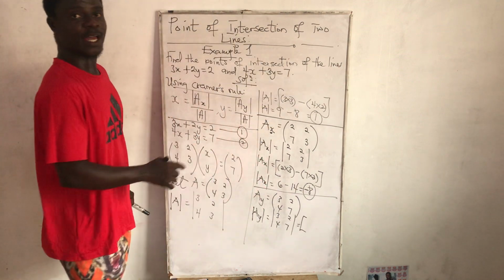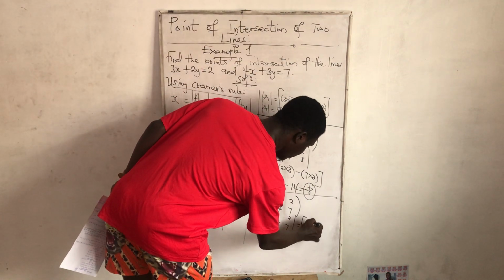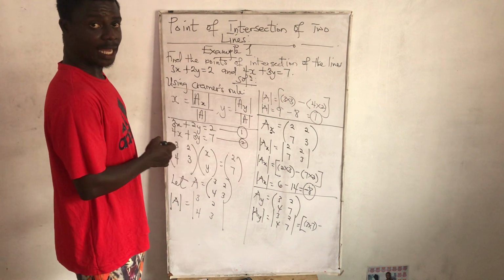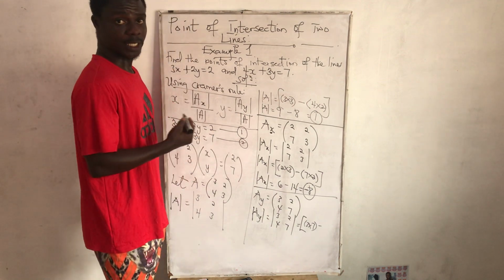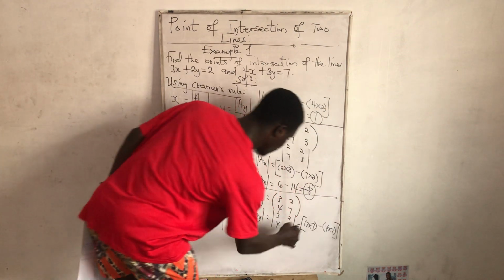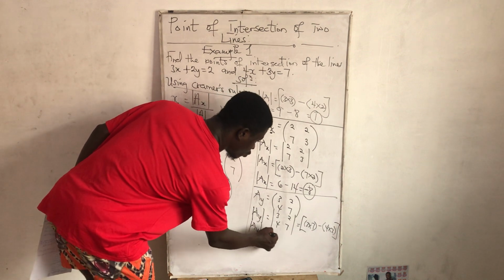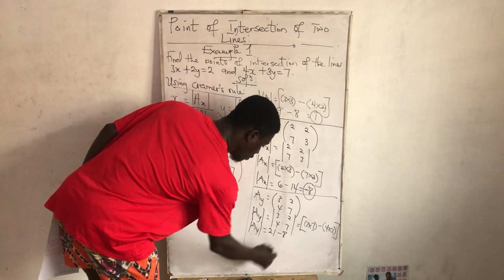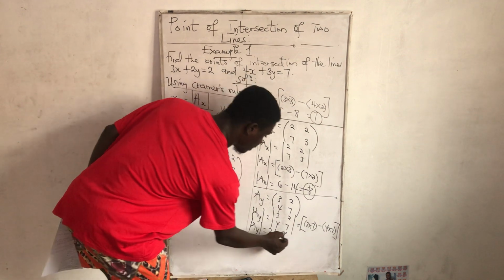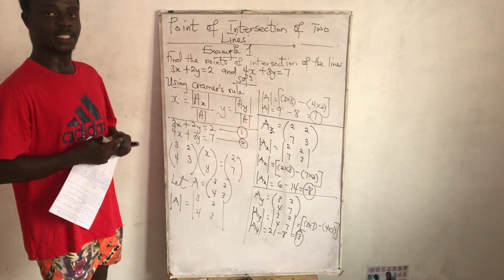We subtract the first diagonal. We multiply the first diagonal, which is what? 3 times 7. Then we subtract the multiplication of the second diagonal from the multiplication of the first diagonal. So I have 4 times 2. So now here, I have the determinant of AY must be equal to 3 times 7, 21. Then 4 times 2, we have 8. So now 21 minus 8, which gives what? 13. Positive 13.